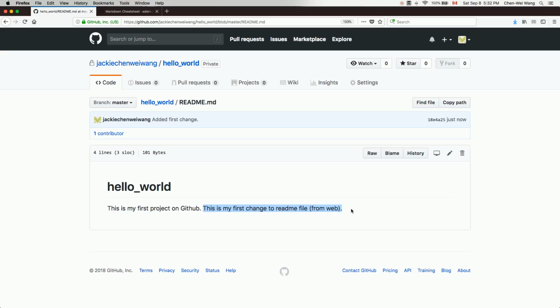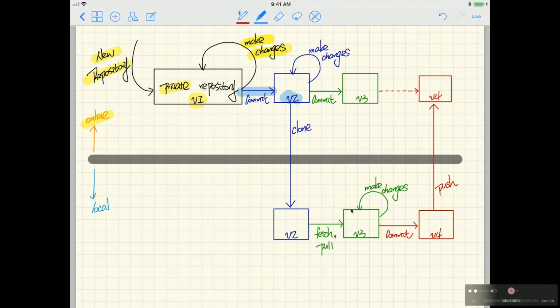Okay, what we'd like to illustrate right now is, of course, you can still make changes on version 2 and then move to version 3 if you like. You can make as many versions as you actually need for your projects. But now let's illustrate how you can download or clone a copy of your project onto your home computer or your local desktop. Okay, let's see how we can do that.